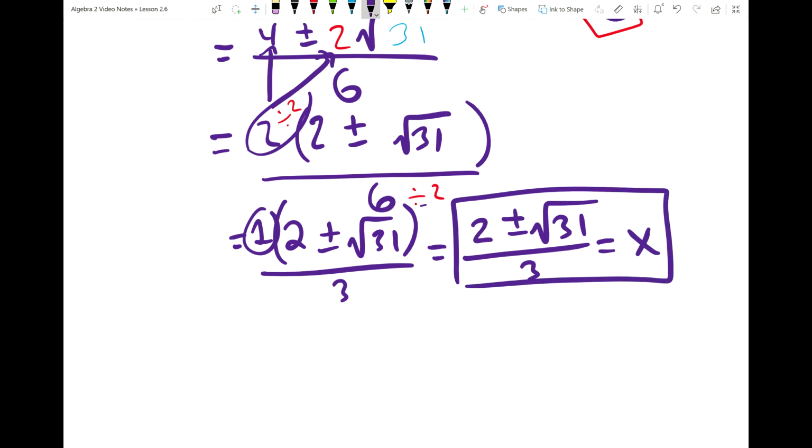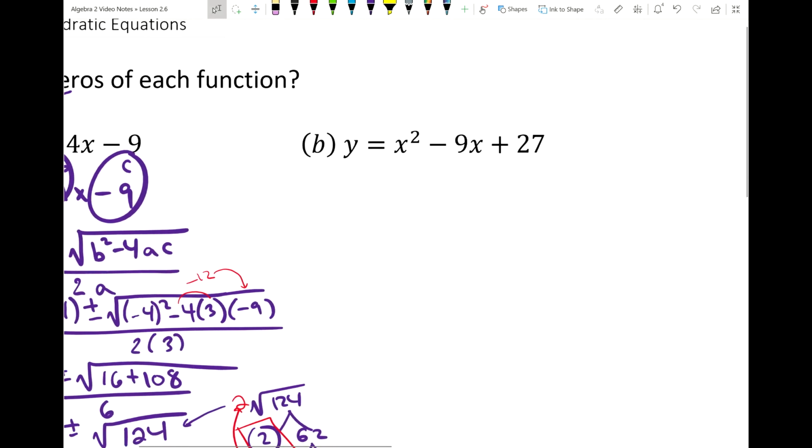So I got two solutions here. Now, the quadratic formula is easy to plug in, but there's a lot to do as far as the math. Once you plug it in, there are a lot of steps afterwards. However, the good thing about the quadratic formula is that you can use it no matter what quadratic you're looking at. As long as it's quadratic, you can use the quadratic formula. And sometimes you won't be able to factor, so that's where the quadratic formula really shines.